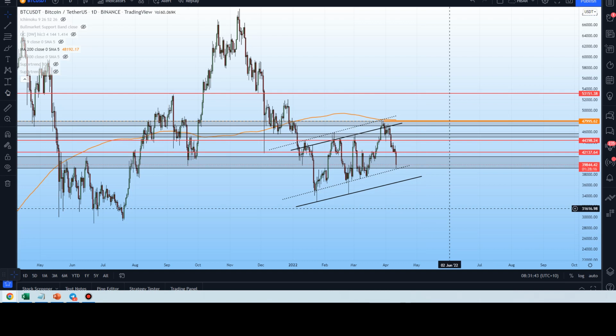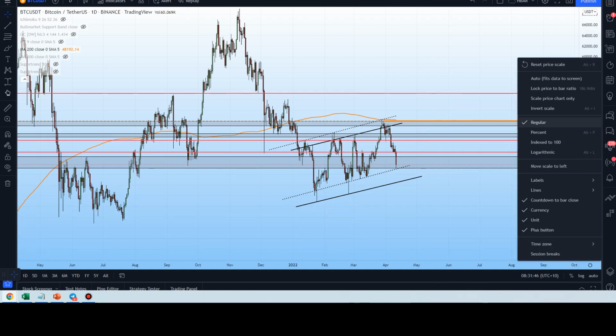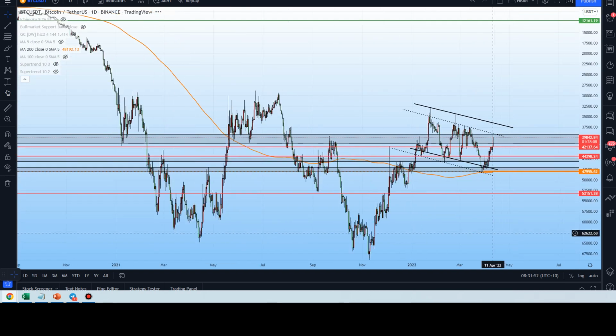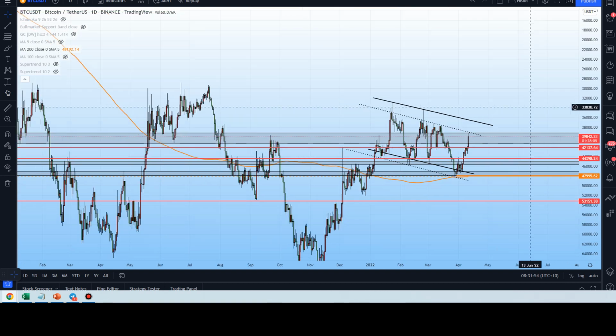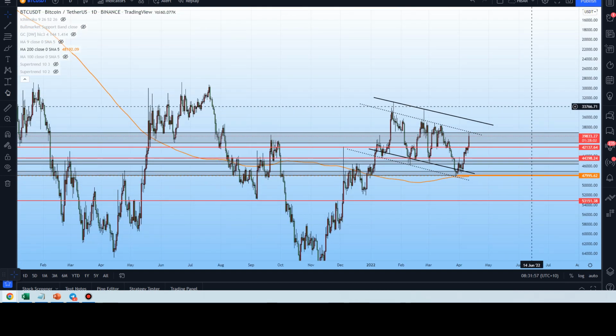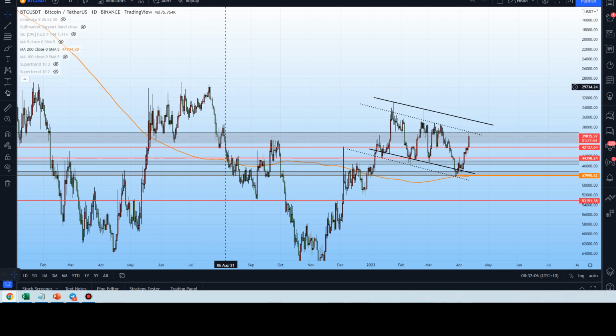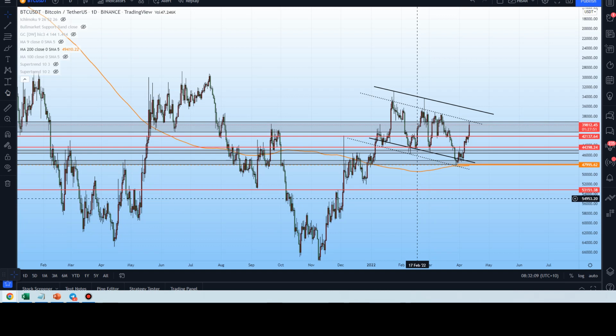So first and foremost, guys, if you're looking at this chart and you're thinking, wow, this is still bullish, I think we're going to go up, I think this is good, what we can do is just flip the scale here, and you can see this instantly eliminates any emotional bias you have to price direction based on the visual aesthetics or what the price looks like. A lot of people look at the chart and they say it looks like it's going to go up, therefore I think it's going to go up, therefore it's going to go up. But if you look at the chart inverted, it sometimes eliminates that bias, it removes that mentality, and it forces you to look at the data to base your decisions rather than what the chart looks like. It's a common mistake for a lot of people in trading: they base their decisions on what it looks like, not what it's saying.